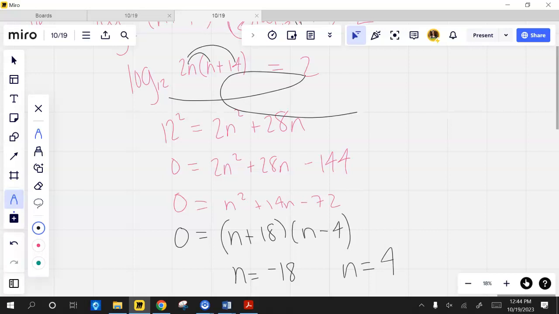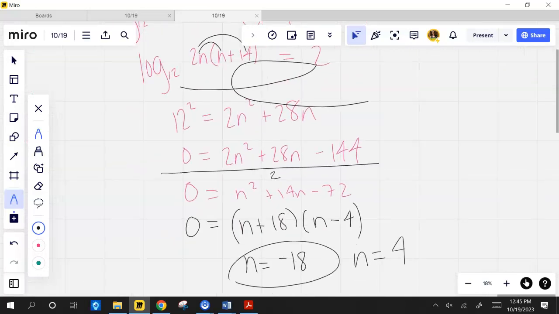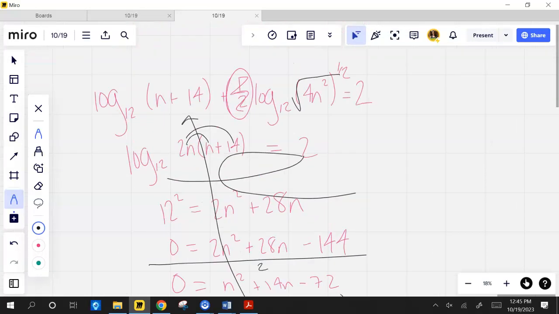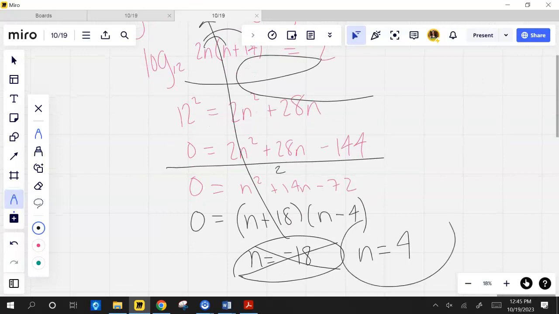No, because if I'd taken out an X, yes. But I took out a GCF. I'm listening. It would be extraneous. I didn't have you check for extraneous every time, but this one would be. Extraneous means when you plug it in, it doesn't work. So if I took negative 18 and plugged it in, when I got here, that would give me a negative value, and that can't ever happen. So this one is extraneous, and this is the only true solution.